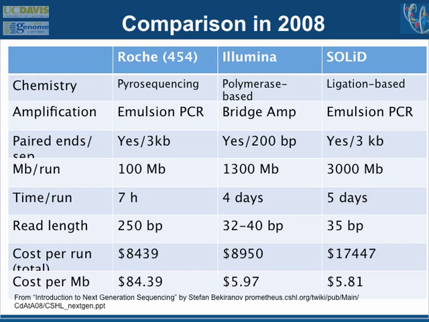So here is the cost per million base pairs. The Roche was much higher. This was again in 2008. The Illumina was at least an order of magnitude lower. ABI Solid has been basically in parallel to Illumina, but it just got swept up by not coming out soon enough and not having a lot of people develop different methods to feed it.